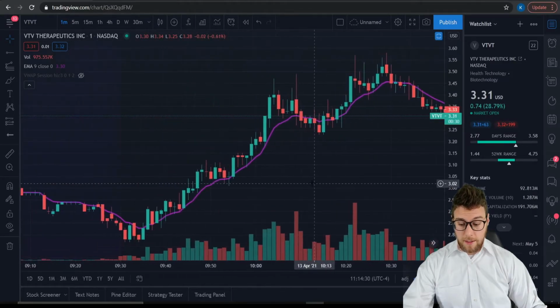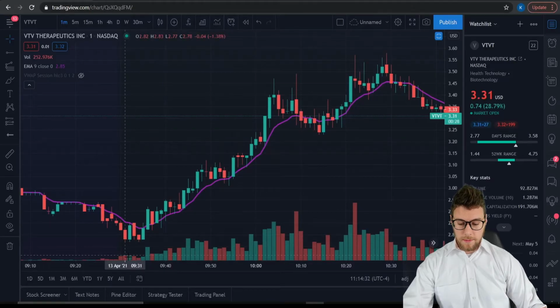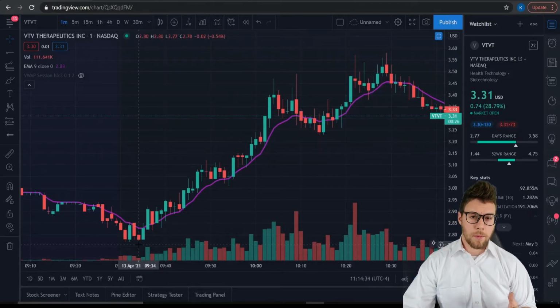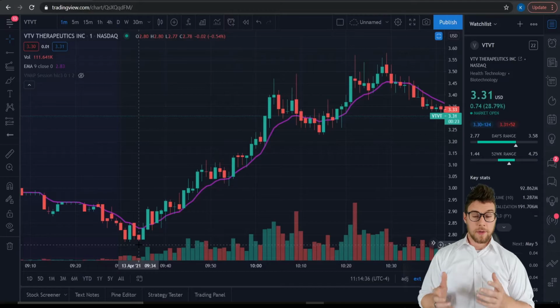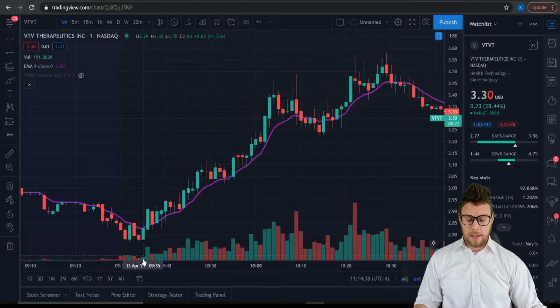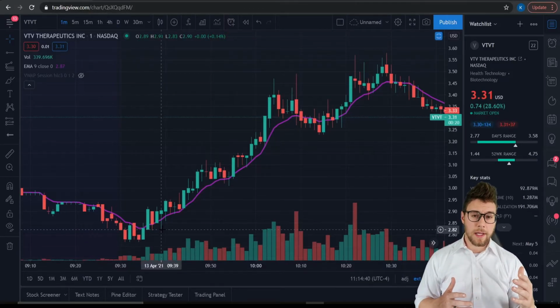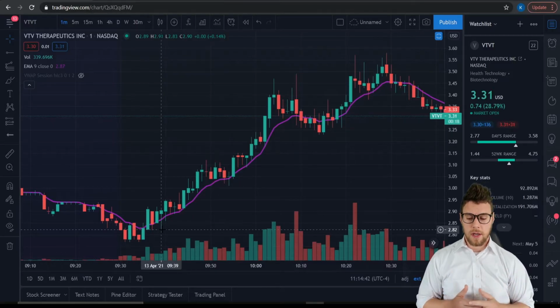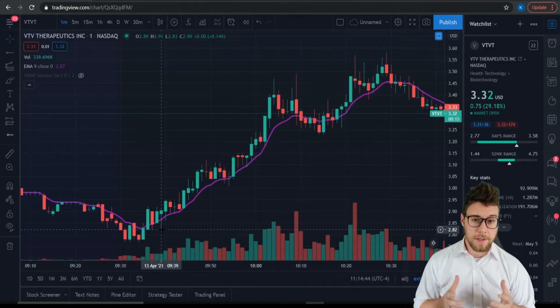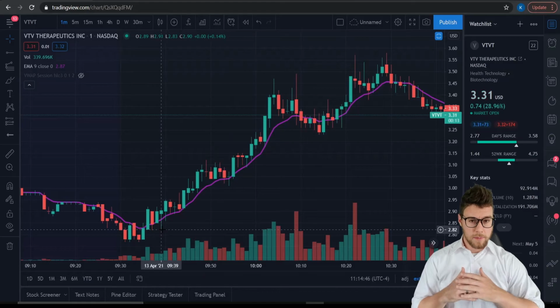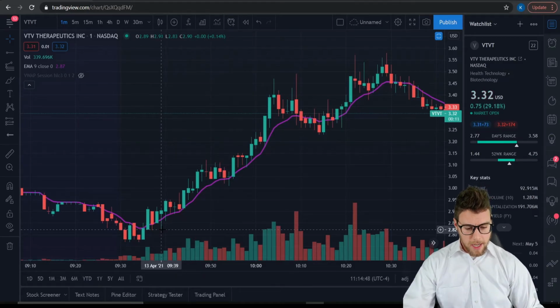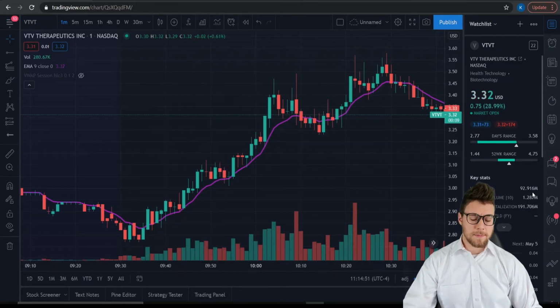The thing that was different about this one in particular, and again, I'm looking at the 1 minute, is if you look over here, what happened was the volume started to increase. It wasn't decreasing, and we saw that the green candles and the green bars down here started to really take over. And so in that sense, we saw that there was buying power here, there was support, and that the volume was coming in.